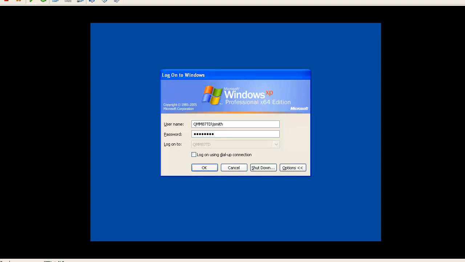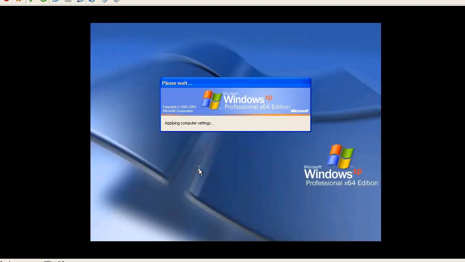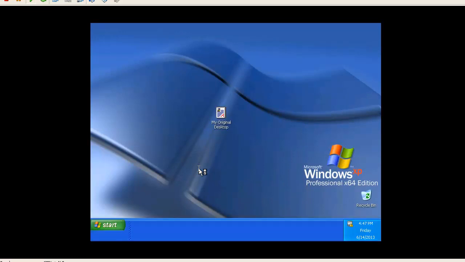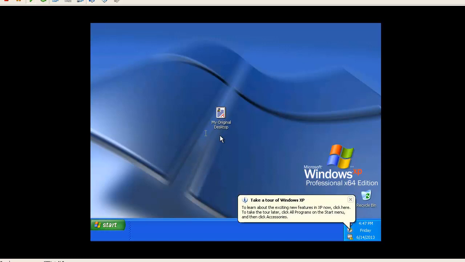Simply enter the password and log on. You can see now that we've logged on to the target domain, we still have our original file here, signifying that the desktop remains.